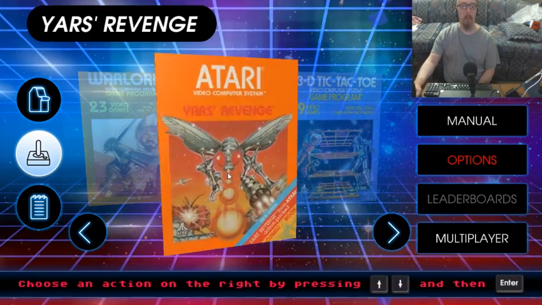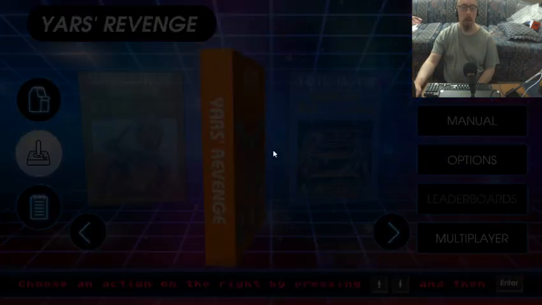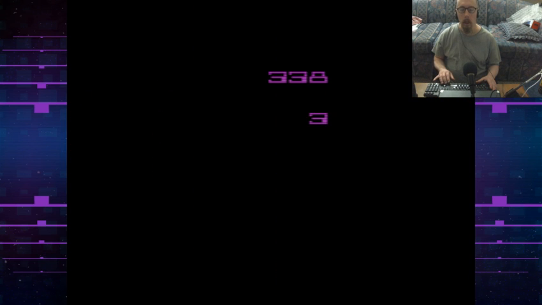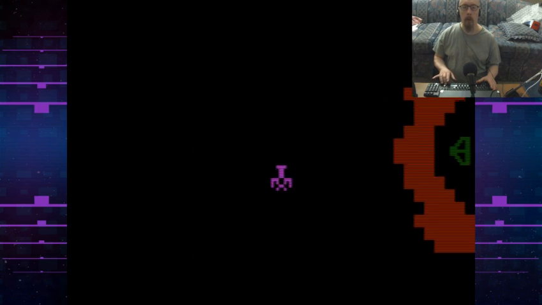Yars' Revenge. Played the crap out of this one. And this will be the last game. Whoops. The idea in this game is when the base does that spinner thingy, you want to fire your cannon at the spiral after he shoots it.